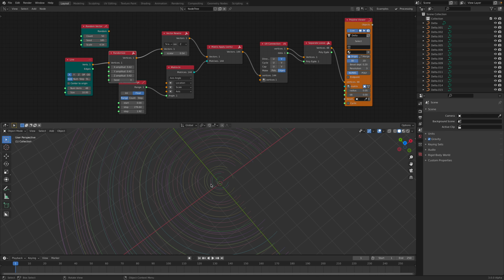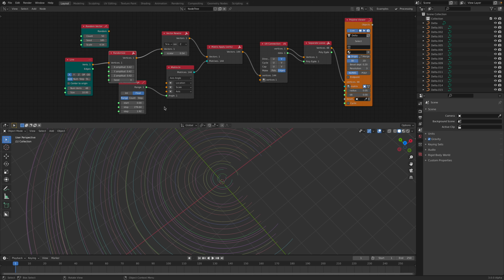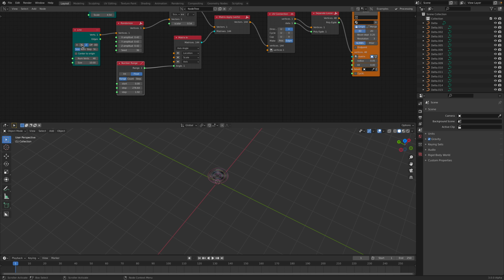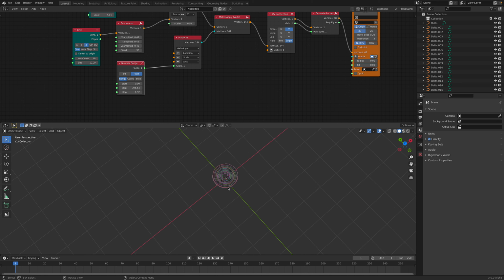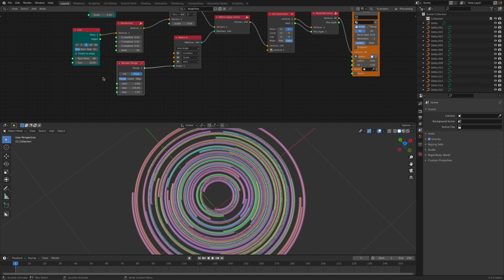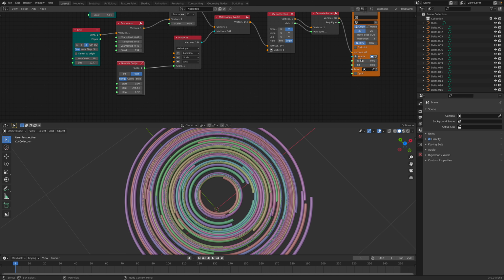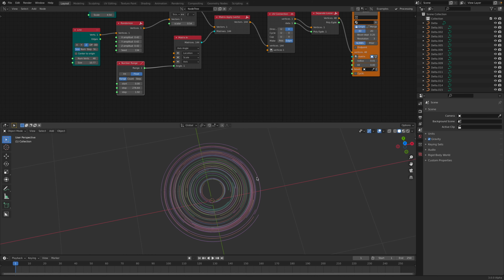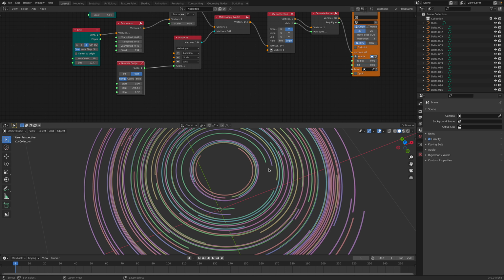Okay, so we have randomizations and a line that's being rotated. If you want this to be a bit, let's see. Oh yeah, this is what I want to show you. So the line that's been rotated with the radius that you can control, and you have a similar result.